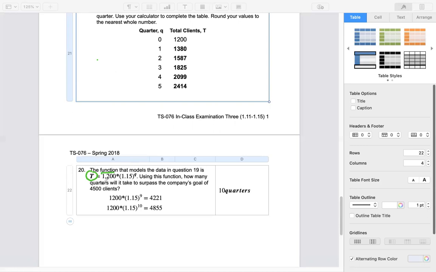The term equals the starting value times the percent to the Q, and this Q has to do with the quarter, okay? The quarter was first, second, third, fourth, fifth. So that's the exponent. Remember that little Q up there, see how it's up above a little? That's the exponent. That's like 2 squared equals 4, which is 2 times 2.